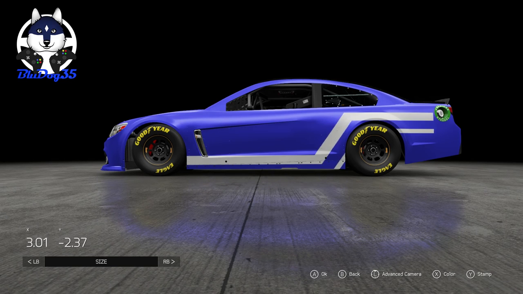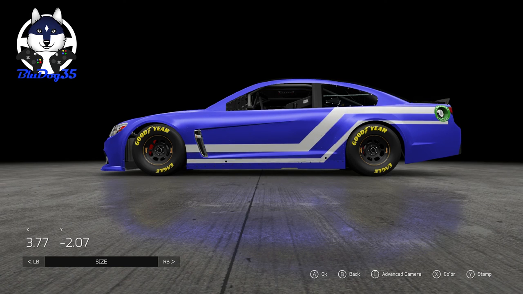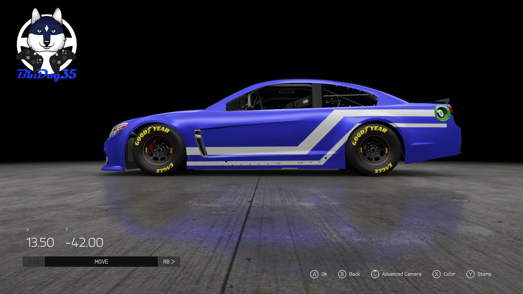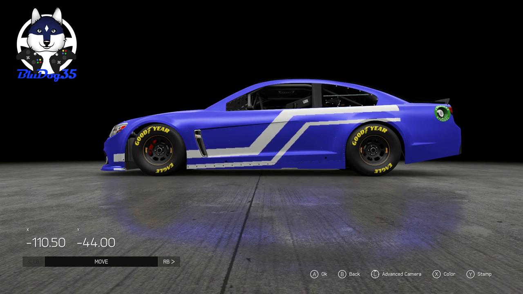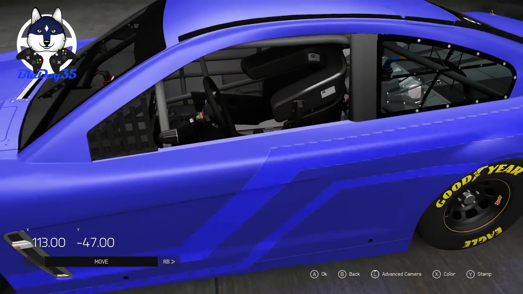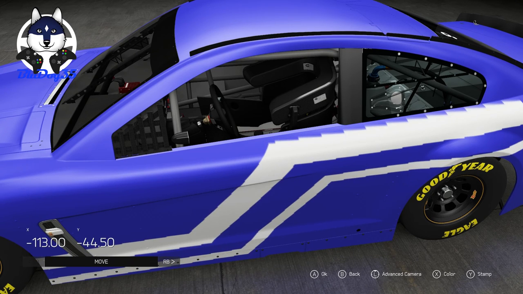We'll see what we're doing here. I don't want it that way. See, it follows the body lines, or it doesn't follow the body lines. So we're going to go ahead and rotate it. And this is just a very, very simple paint scheme here. So we're going to zoom in. I want it to be about the same as the slope of the window, if that makes any sense.